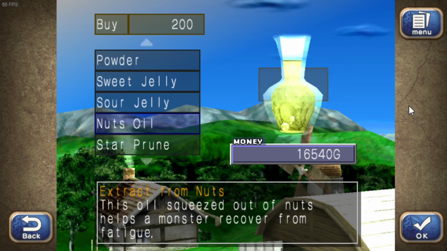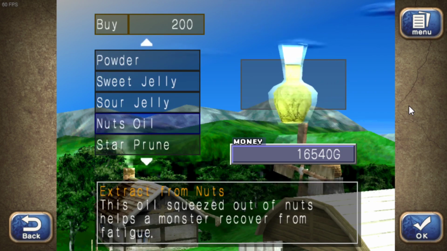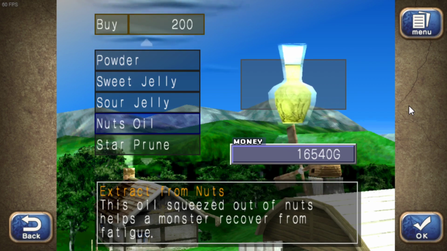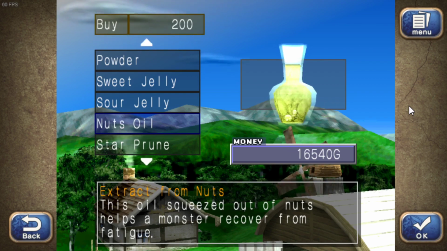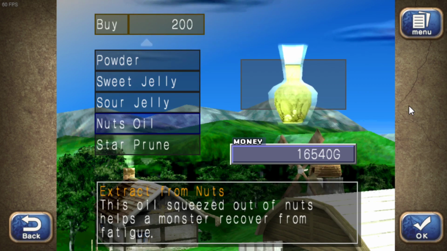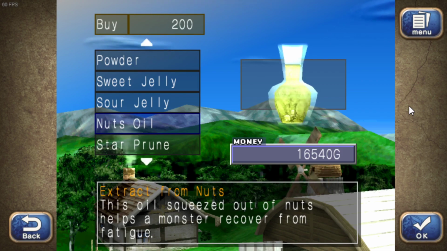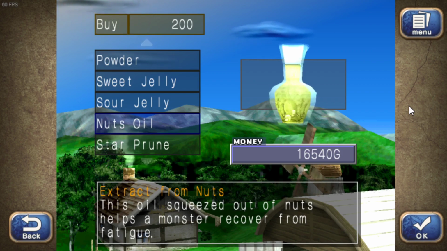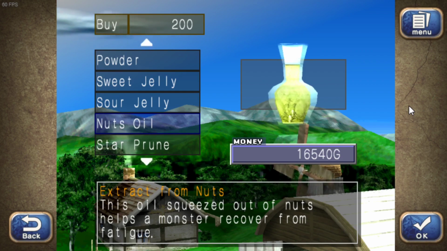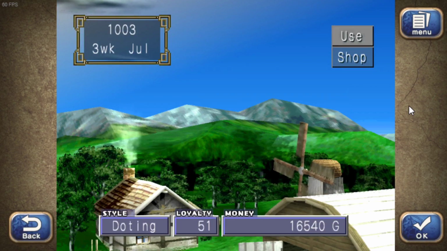If they're super fatigued, don't make them work harder. At least give them some nuts oil or something that's going to make them able to complete the task without freaking out. It drops fatigue by 28 in the old game. I'm not sure how much it drops it currently in the DX for an exact value, but it does add onto their spoil meter and their fear meter. So you don't want to give nuts oil constantly because then they'll hate you. So you do want to be a little bit careful there.